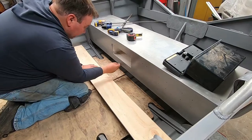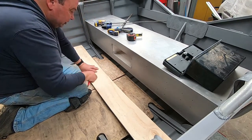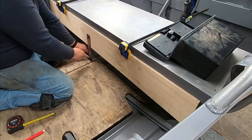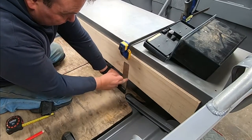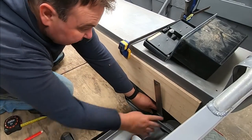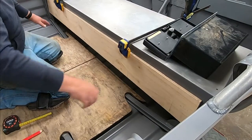Okay, so we've got a mark here. That's kind of where I need the top of this board to sit when it's fully done. Right, so we've measured a few marks here. We've got a centre line off the floor of the boat into here. We've got another mark off the floor of the boat up to where this board drops down a little bit and comes up. And then we've got a mark on here where the gusset sits. So that's giving us a few reference points when I scribe this out later.